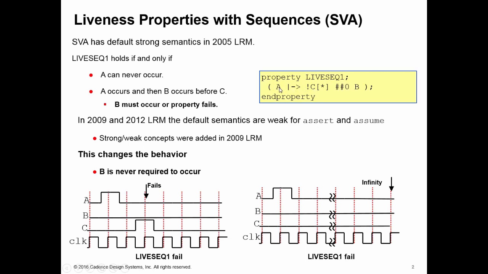When I say A implies and then have the sequence on the right-hand side, if A ever occurs during verification — whether formal or simulation — this property will fail if B never occurs. B is the thing that will terminate evaluation of this property. There are two ways this property can fail. If A occurs and then C occurs before B, the property will fail — a counterexample is shown here. However, if A occurs and C stays 0 forever and B never occurs, then in the 2005 LRM, because every property was strong, if B never occurred by the end of verification that would be a failure. In simulation, if you stopped the simulation one cycle after A and B hadn't occurred yet, that would indicate a failure. And in formal verification, if it was never possible for B to occur after A when C was staying low, that would also be a failure.